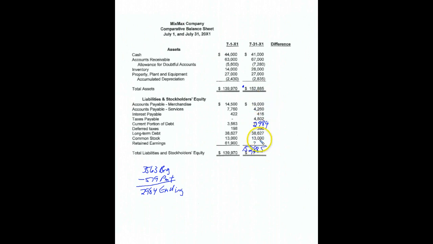So we have to add up all of these. All of these numbers plus retained earnings will give us this balance. You should solve for retained earnings to be $69,400. Okay, so we've solved for the unknowns on the balance sheet.